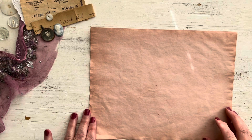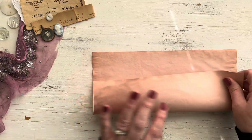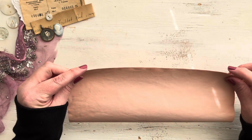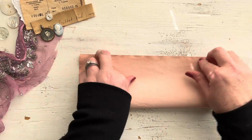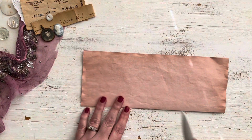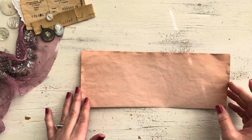So get your paper, and lay it in front of you so that it is going horizontally. And then all we're going to do is take the bottom and fold it up to meet the edge, making sure that everything is lined up really nice and neatly. So I take my fingers and I go like this on the edges to keep those lined up, and then fold in half horizontally. And then you could also take your bone folder and crisp up the edge there.